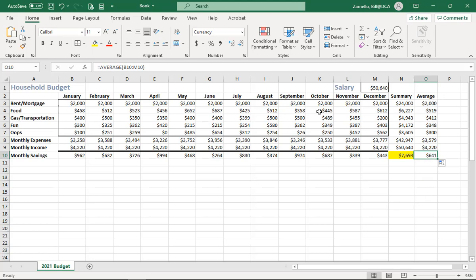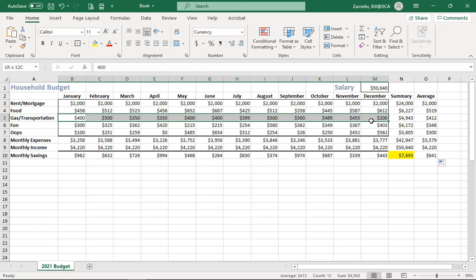This last one that I want to show you is conditional formatting. It is sometimes nice to know how much the average is that you could roughly spend in a particular category. Most times you say, if I am going to be doing gas for the month, I should be staying at a $300 level or a $400 level. I don't want to spend more than that. So I'm going to use conditional formatting to highlight individual data points in here which go over my $400 limit. I've selected my entire row of data for gas and transportation.